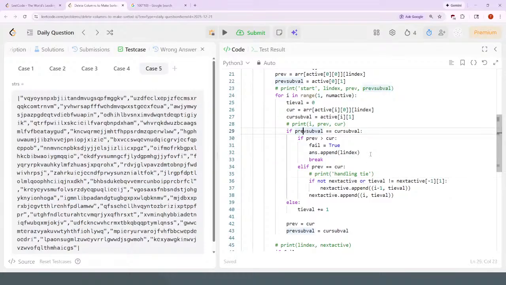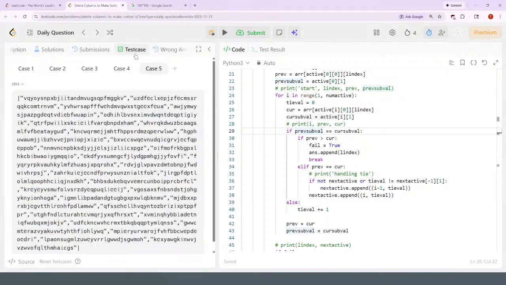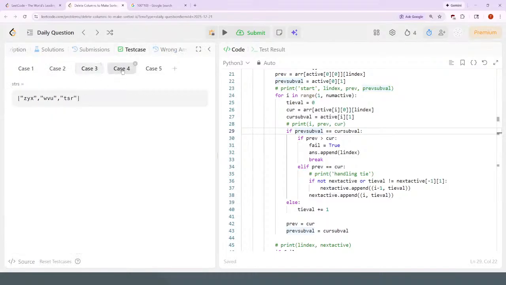Previous subvalue equals this same subvalue. I think I should probably figure out a test case that I could look at, like AX.